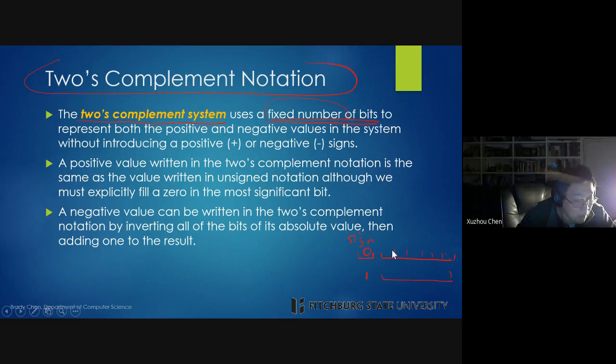So here's what we can do. Here's the general rule for the two's complement representation in the computer system. Remember, the computer system uses a fixed size to store an integer number, whether it's positive or negative. For example, in Java or most computer languages, we use the integer type. If you declare an integer, int x, then x is an integer type. That basically means the computer is going to reserve a memory space, which is 32 bits.